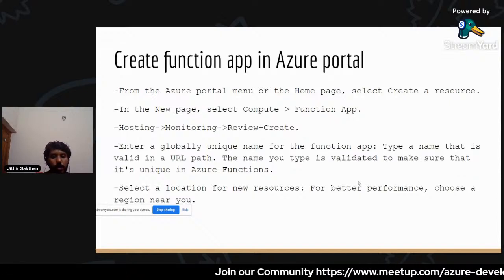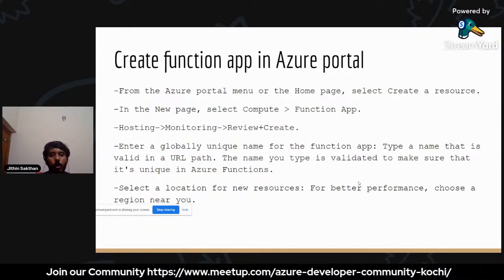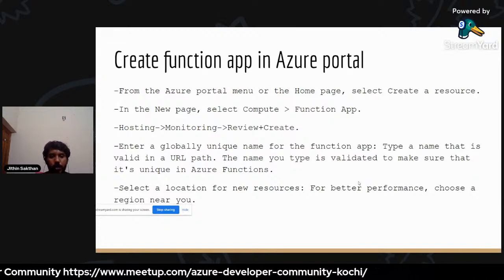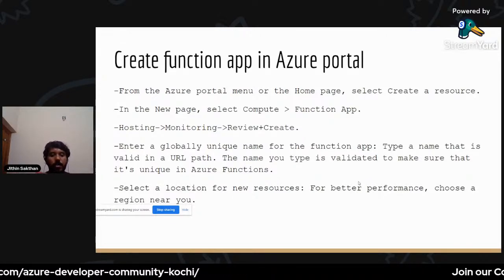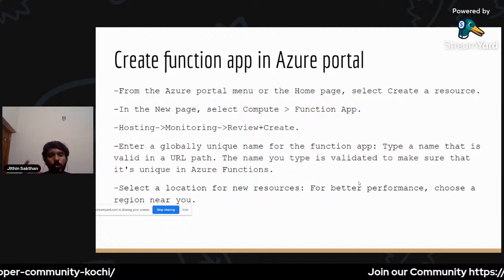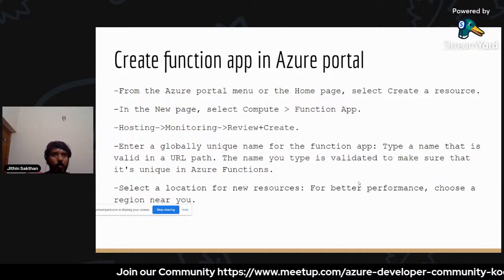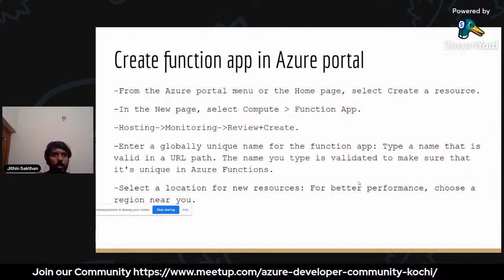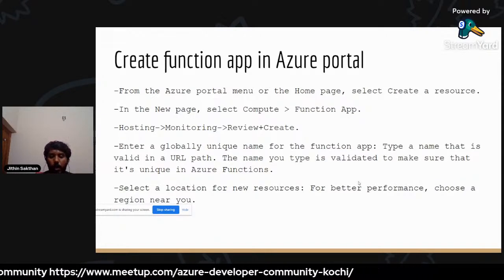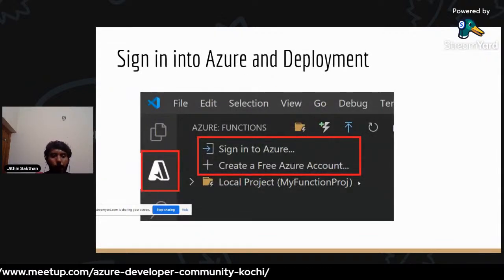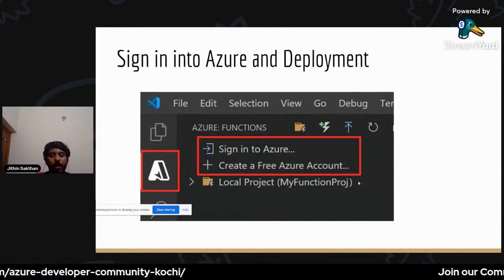It is preferable to choose a region near you, like Central India, Europe, US, different areas of locations. That means if you are creating a function from India, you should choose Central India or something. Okay, then sign in to Azure and deploy.